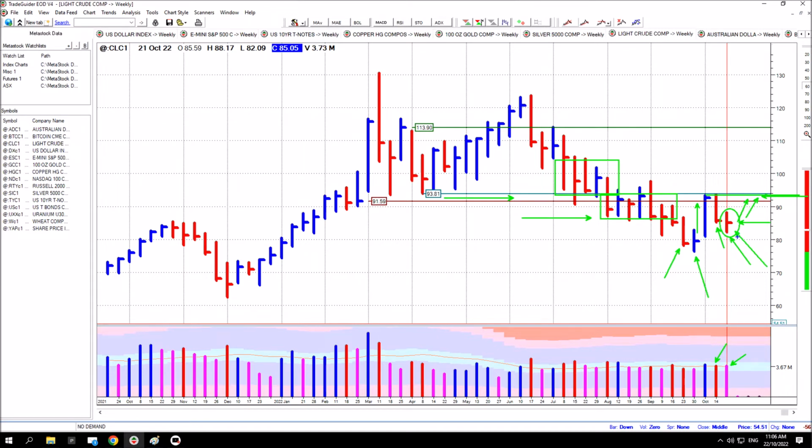So I'm expecting a bar sort of like this next week. It may have a little dip below the previous close to test for supply early, and then you'll get a bar something like this. That's what the expectation would be. I have to say this market hasn't really responded perfectly as you might expect at times more recently. So we'll just have to see what we get. But that would be the expectation.